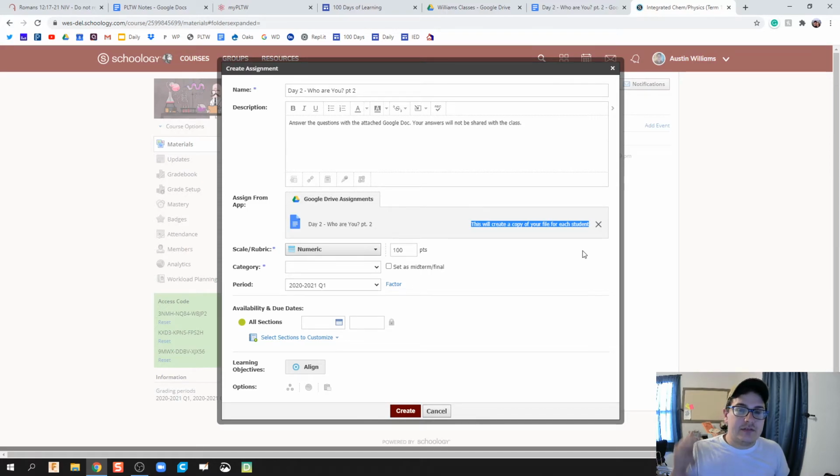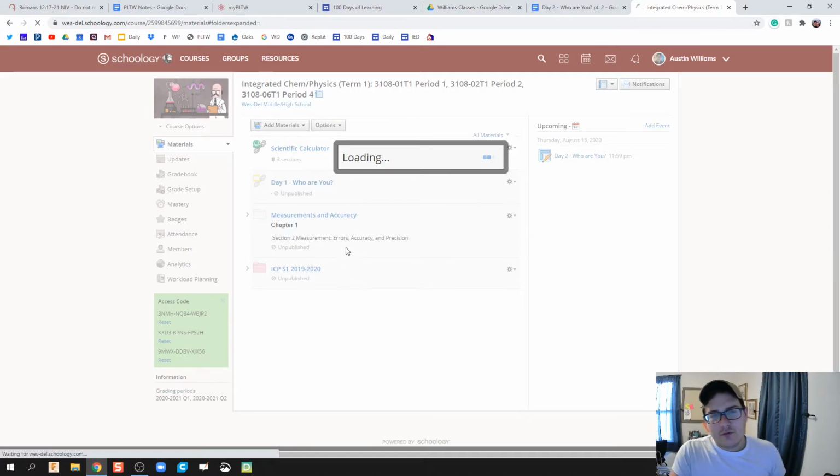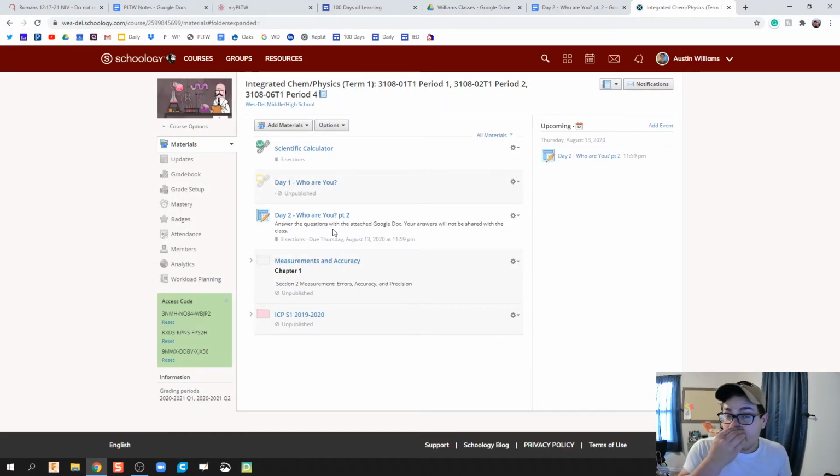All I have to do is hit what I want to copy, and choose how many points I want this worth. It's going to be 0 points, but don't tell my students. And then when is it due? Let's make it due tomorrow, because that's when class is. Then hit create, and it'll automatically publish. Published items are these non-grayed out portions, and unpublished are these grayed out portions. I don't want students going back to things we've already done that they don't need, so I unpublish them.